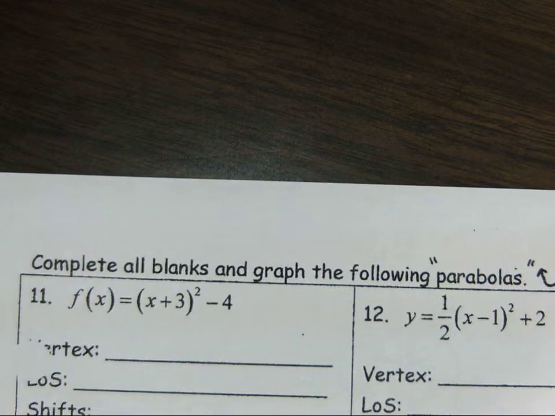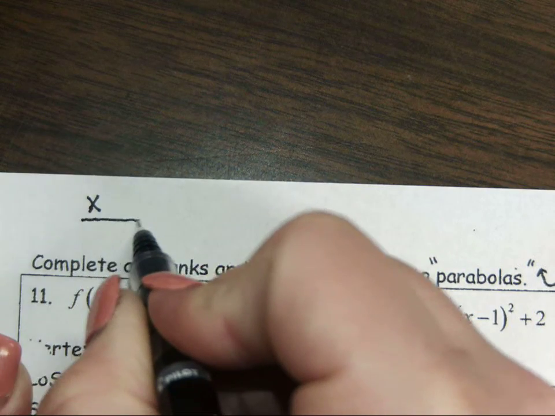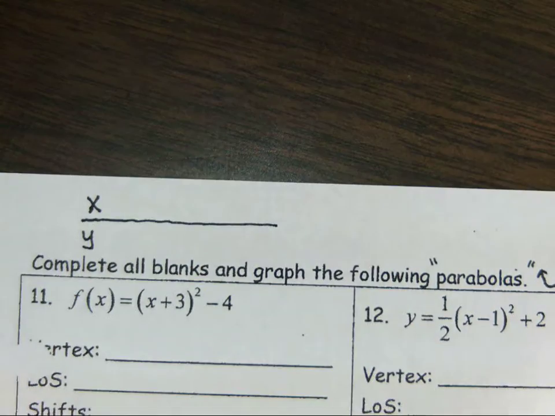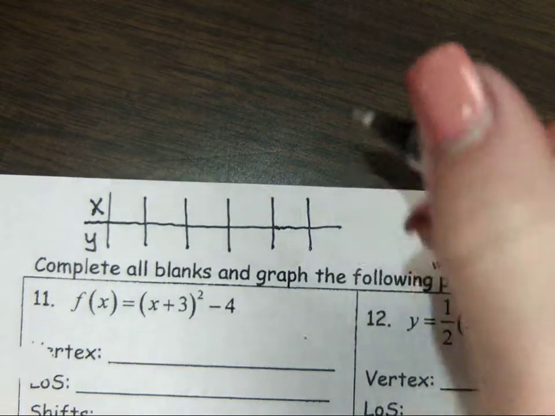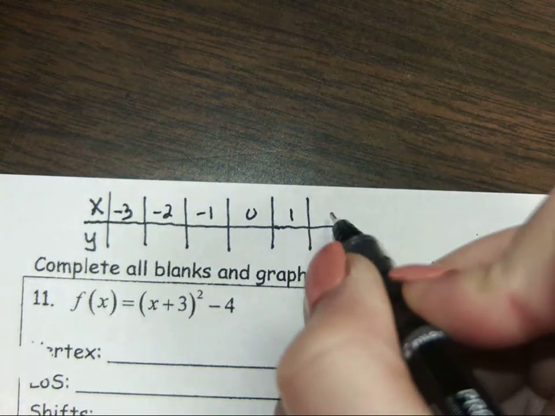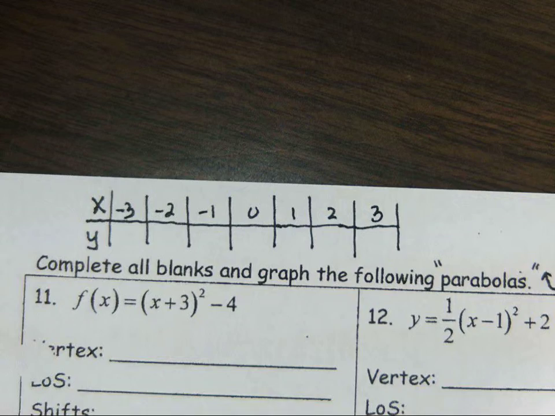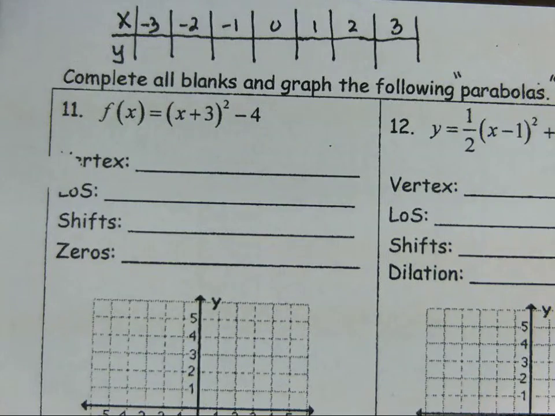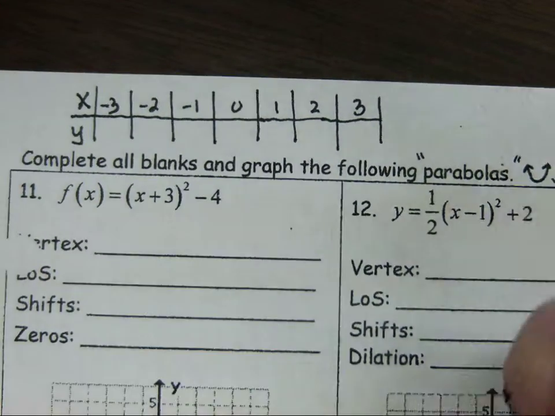When you're making an in-out table with your function, your normal x value inputs can be positive or negative, and your y values are always positive. So with parabolas, I'm just going to put a couple of coordinates here to get our general graph. We're going to use -3, -2, -1, 0, 1, 2, 3. Those are the standard that we use. As you can see on the graphs that we're making available here, the graph does not go all the way out past 6, so some of these coordinates we're not going to be able to plot.